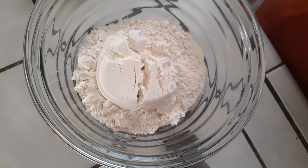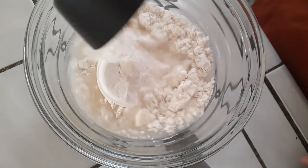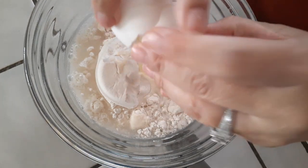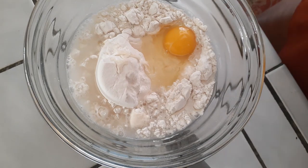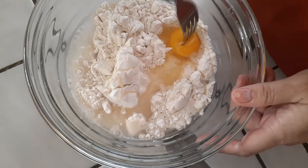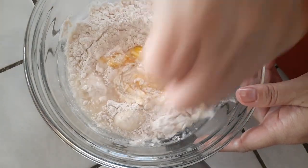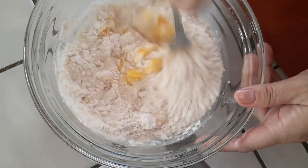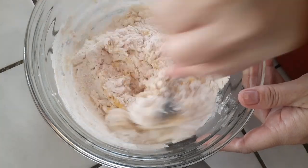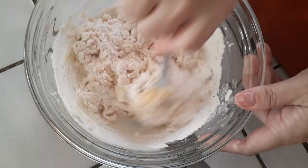To begin, we're going to use two cups of all-purpose flour, about three-quarter cups of water, one egg, and a tablespoon of canola or vegetable oil. Start mixing with a fork because it's going to be hard to mix with your hands initially due to the egg, so you want to evenly distribute it around the bowl. Then wash your hands because we're going to get really into this dough.